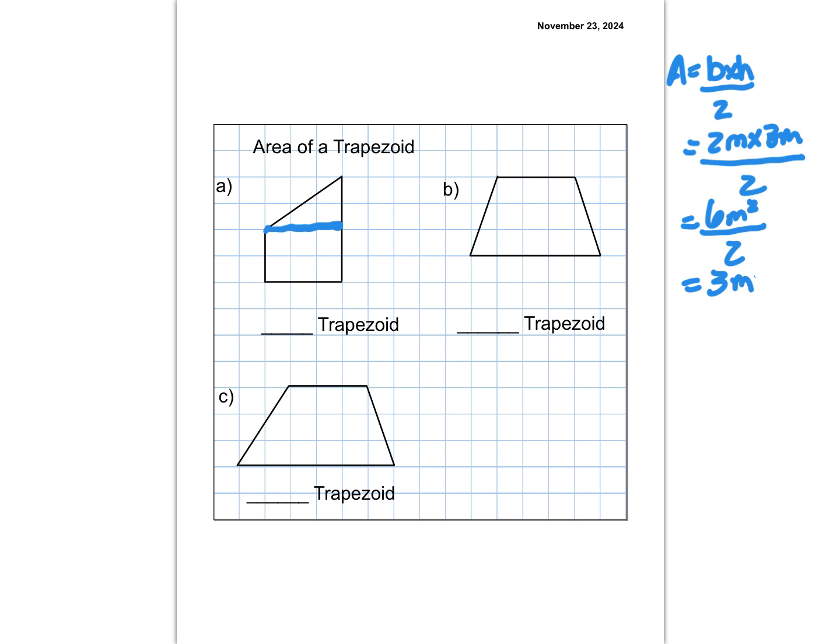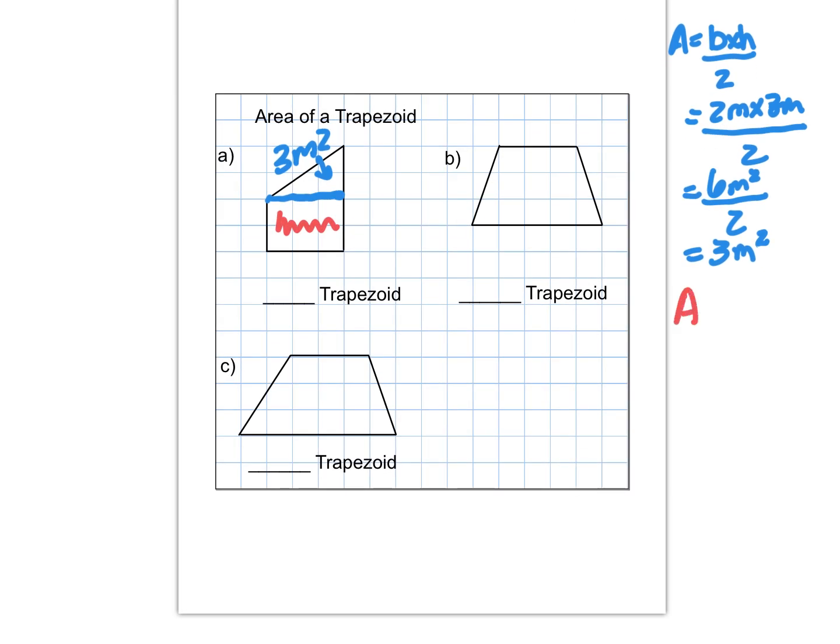And then we would just do the rectangle that's there. And so we know, I just label this right now, it's 3 meters squared for here. And if I do the rest and do this part and say red, we have A equals length times width, which would give us 3 meters times 2 meters. And I got the 3 from here, 1, 2, 3, so that's 3 meters and the 2 here at 2 meters. And I get 6 meters squared. So if this ends up being 6 meters squared, and I add them together, I get 9 meters squared as a total.